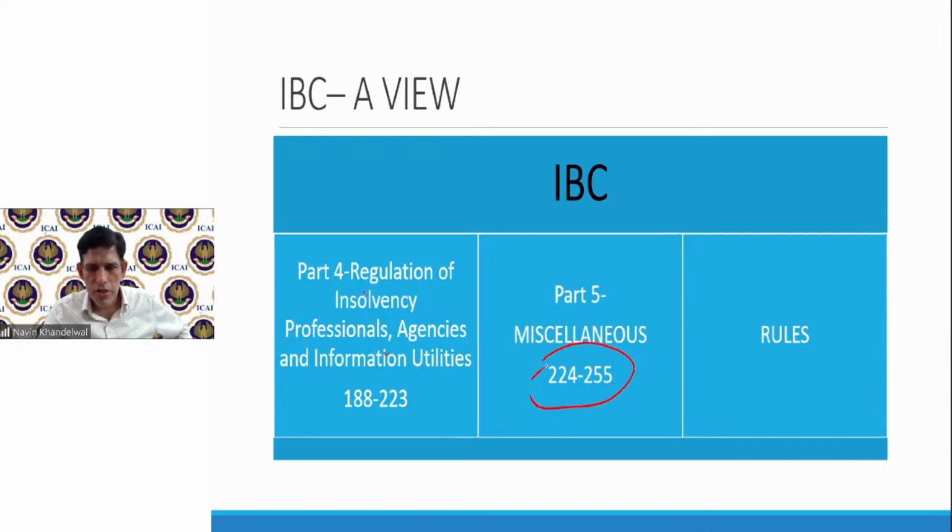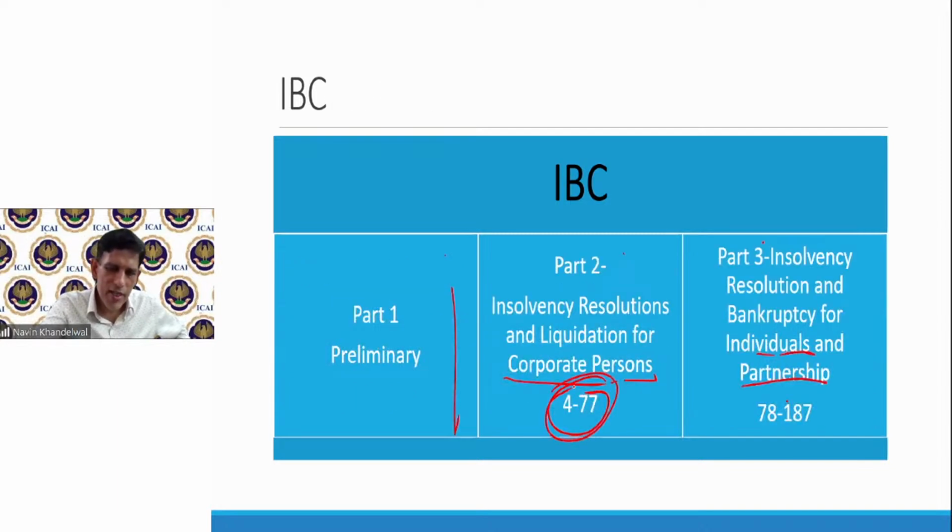So our major concentration will be only on this particular area, and then under this 4 to 77, we don't need to cover the penal provisions and penalty and so on. So that is also ignored. So from section 61 till 77, again, it is not part of our course. And even sections 59, 60, and so on are not part of our course. But we'll just touch upon those specific sections just for knowledge purposes.